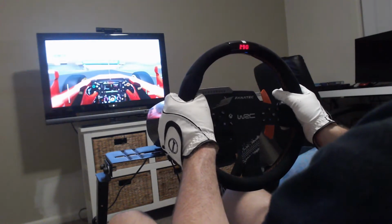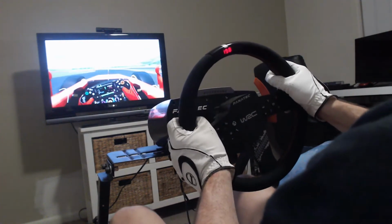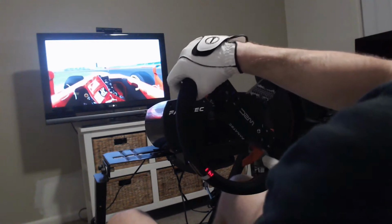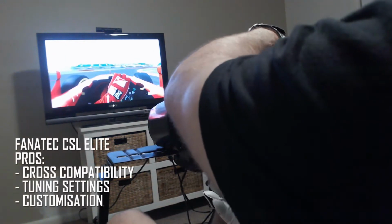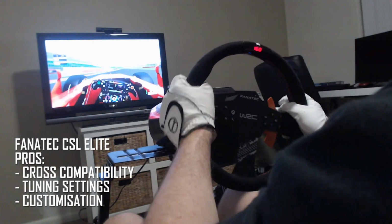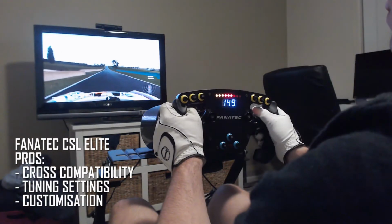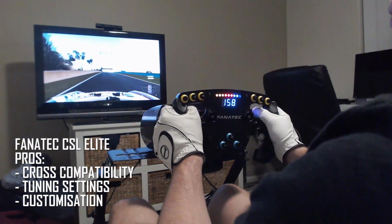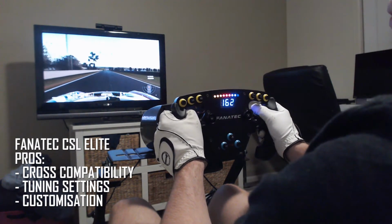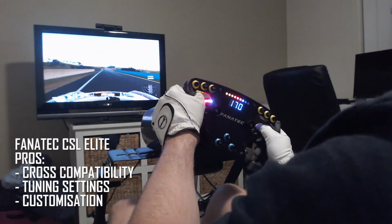So let's get into the pros and cons of having a Fanatec CSL Elite. Let's start with the pros. Cross compatibility. No other company makes a wheel that works on PlayStation and Xbox. It's usually one or the other. Almost every sim racing wheel does work on PC regardless, which is a huge plus. But Fanatec, having all platforms sorted, that is very appealing to me.